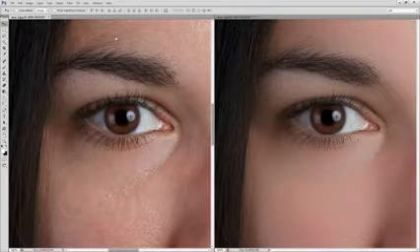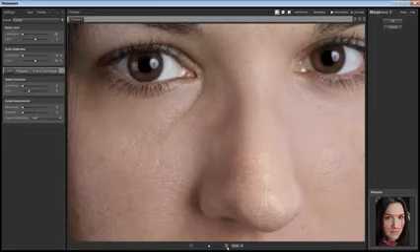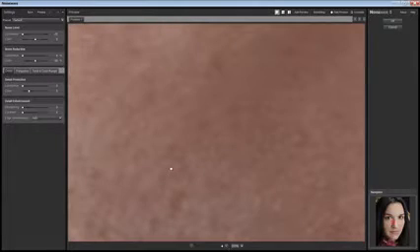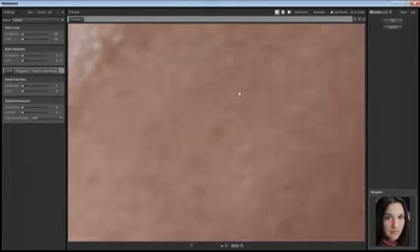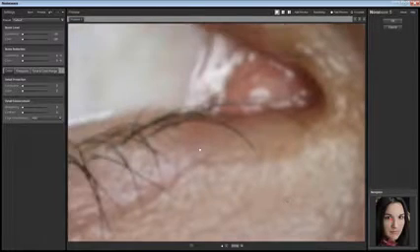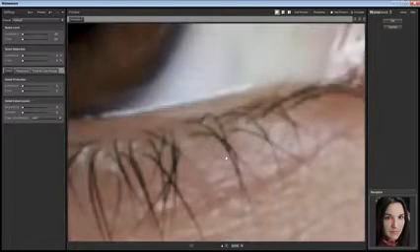I'm just going to press Control K and pop it over into the screen there, and I'm going to zoom into it. I'll tell you not to zoom into it, and the reason I'm going to zoom into it is because I want to show you some things a lot of people don't realize goes on with images that they capture. What I did is I turned off any of the color reduction on here, okay? And we're zoomed into the pore structure of the skin. We're right around the eyes here, zoomed into the pore structure. And if you notice looking around, you see some little areas of splotchy looking color on there.